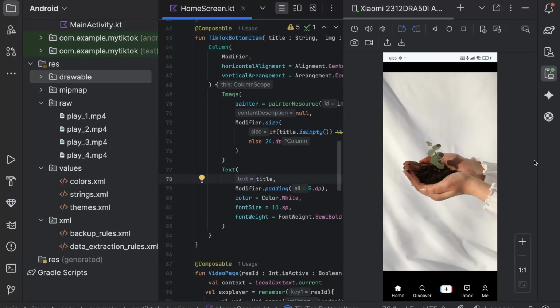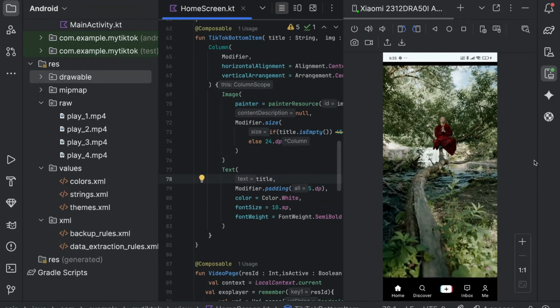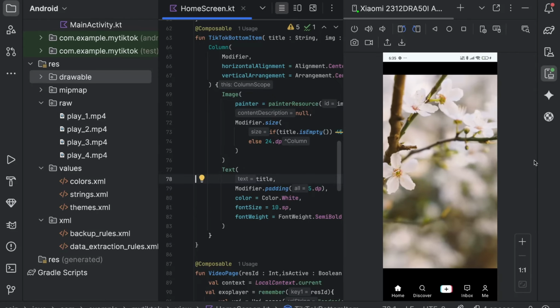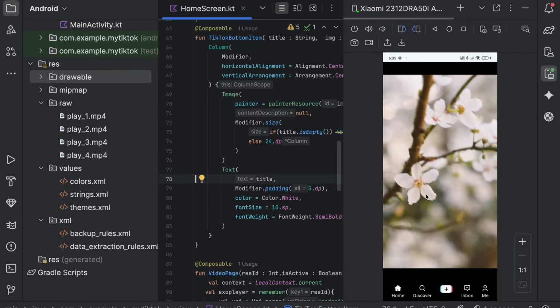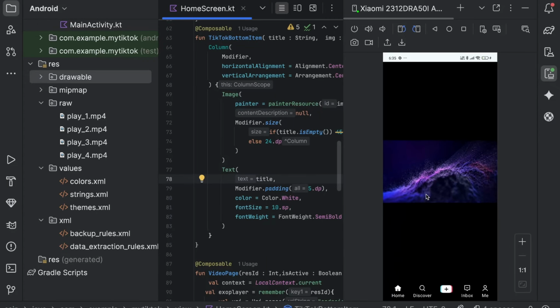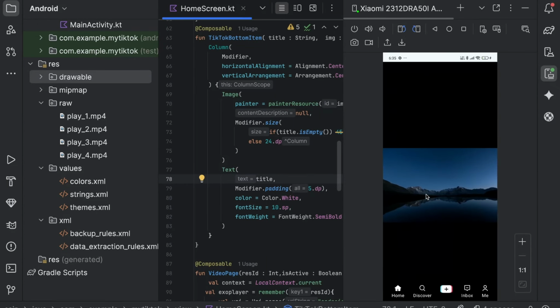Hello developers, in this part 2 of this video tutorial, I am excited to use the unlimited video functionalities as per TikTok. You can either scroll up or down. Instead of the hard-coded videos, we can directly use the URLs and play n number of videos with caching functionalities. Hope you are getting excited.